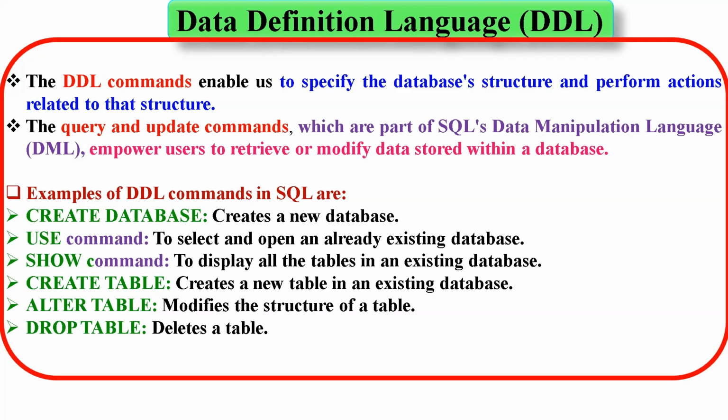Examples of DDL commands in SQL are: create database, creates a new database, use command, to select and open an already existing database, show command, to display all the tables in an existing database, create table, creates a new table in an existing database, alter table, modifies the structure of a table, drop table, deletes a table.